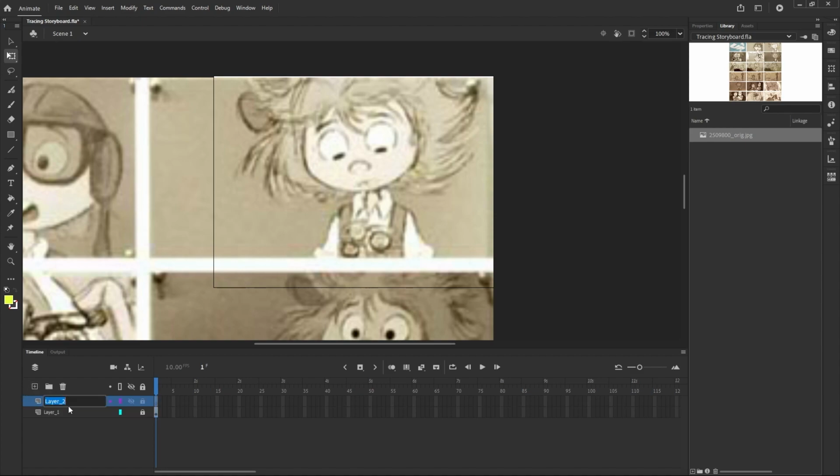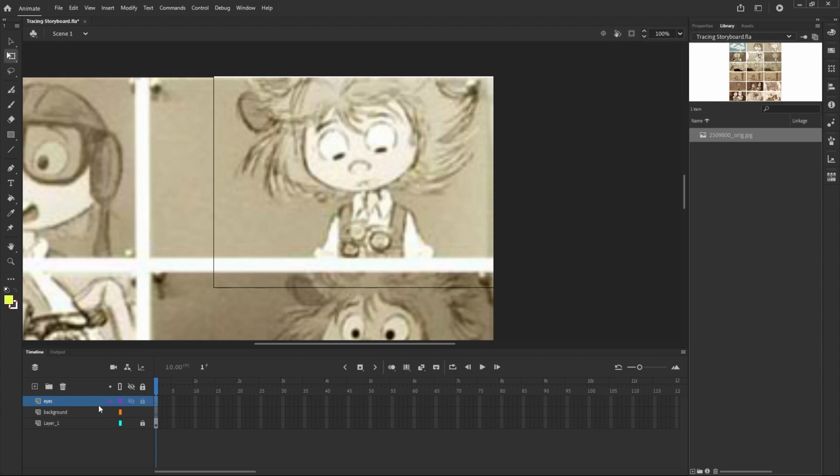And again, get in the habit of naming your layers. So you double click on the layer text to activate it, and then you can type in your new layer name. So we've got a layer for the eyes. Anything else that isn't going to move can be on the same layer. So what I tend to do is anything else, we call it background. All right, so anything that isn't going to move goes together on the background layer. Anything that is going to move needs to sit on its own separate layer. All right, so that's now set up, ready to trace.